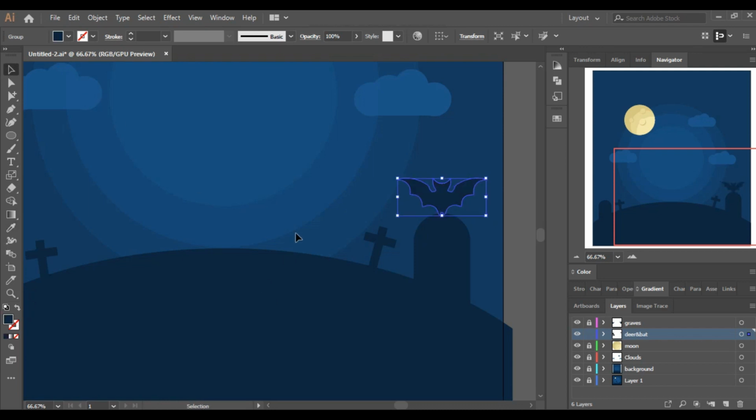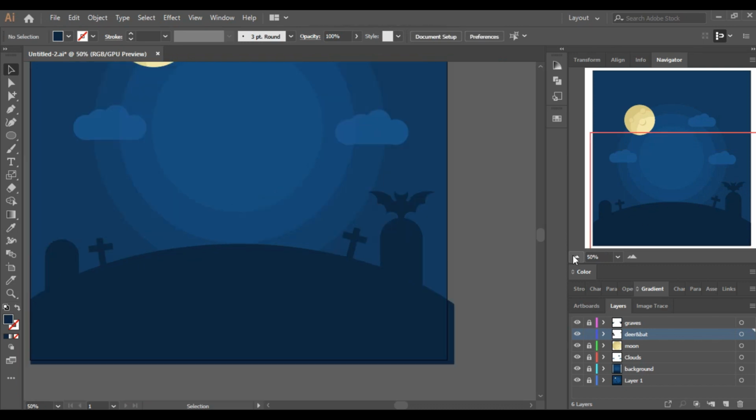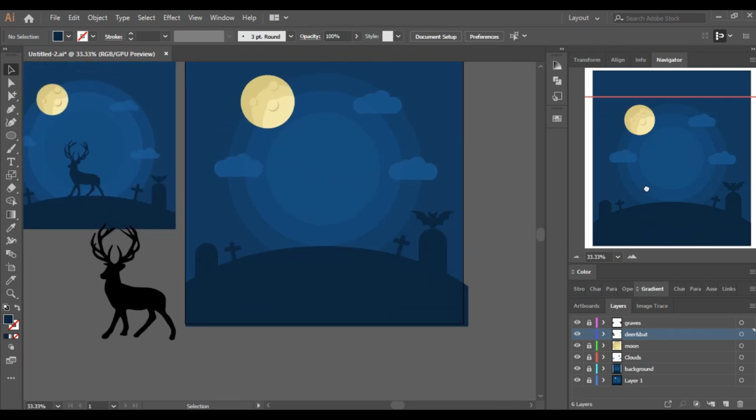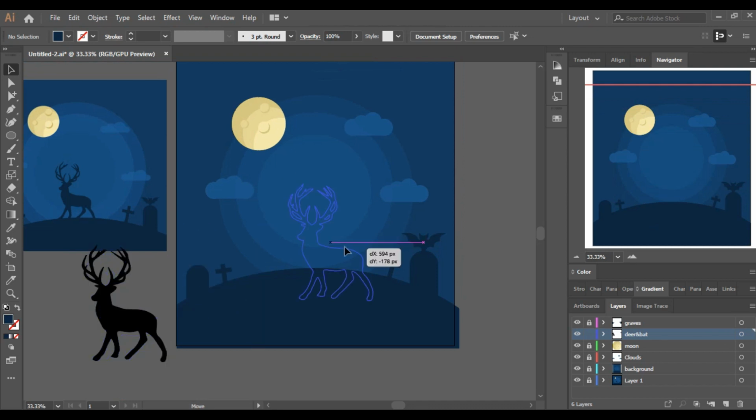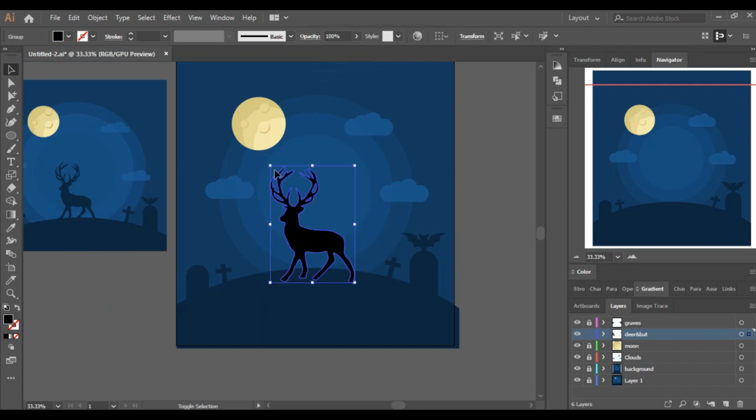And we'll change its color. Now I will place the deer right here. Just make it a little smaller, a little tilted, somehow like this, and also change its color.